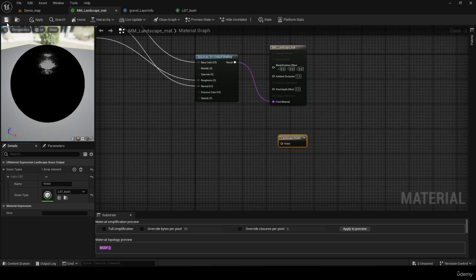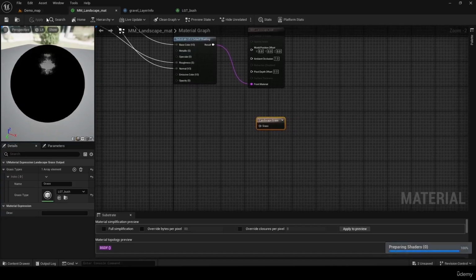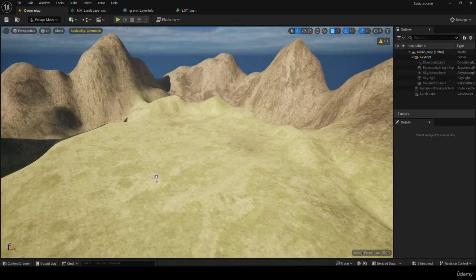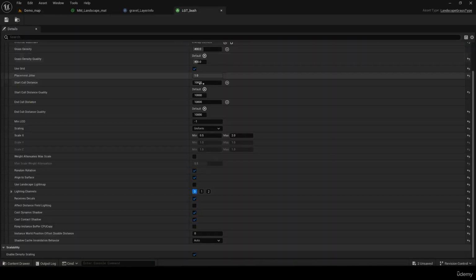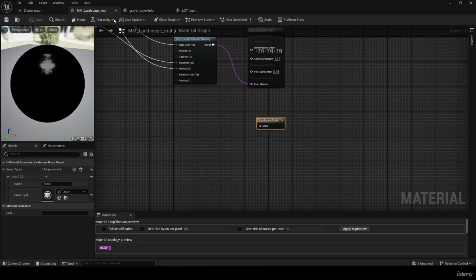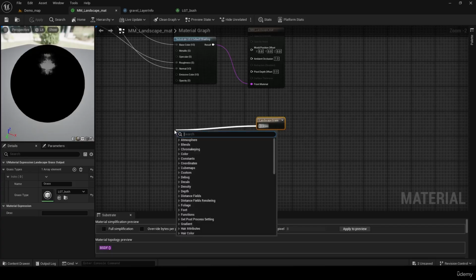LTG bush. Now let's take a look at our... just give it a moment. You may notice nothing really happened. This is because we don't have anything in the input section.